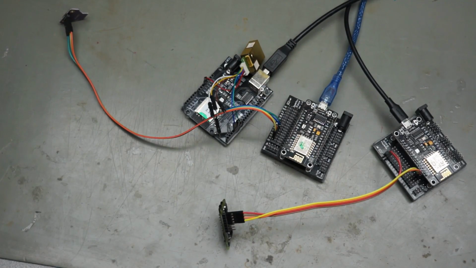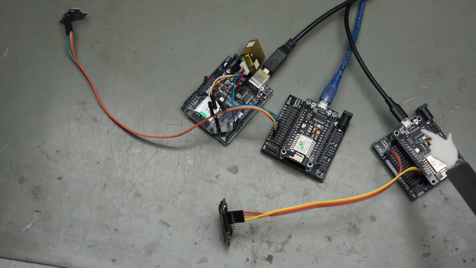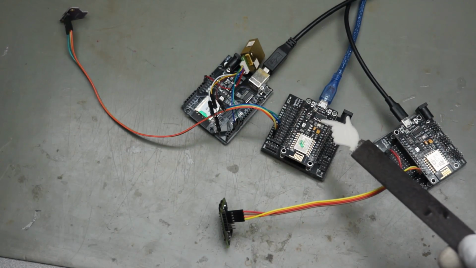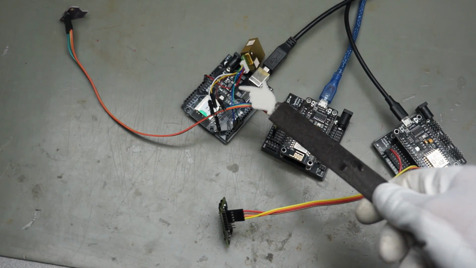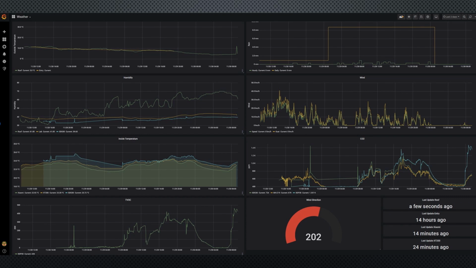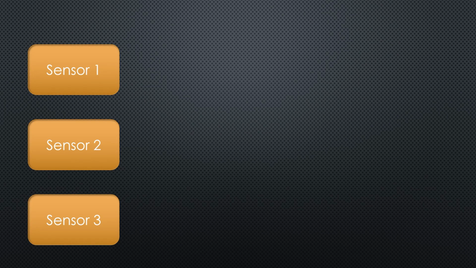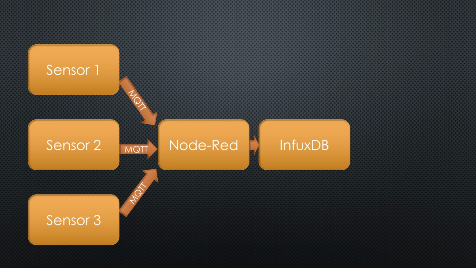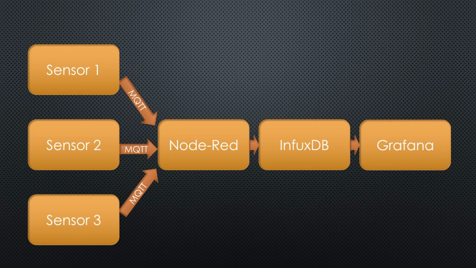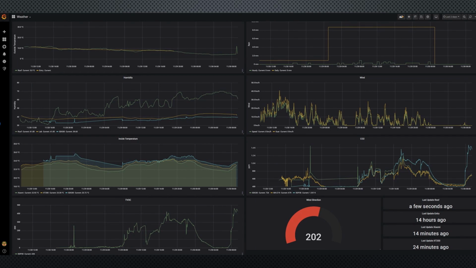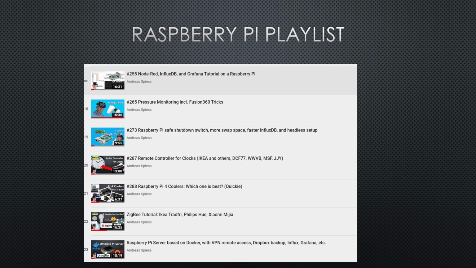In the next step, I built three sensors, two with ESP8266 and one with an ESP32. Why? Because I wanted to connect them to my Grafana dashboard, of course. So all sensors send MQTT messages to Node-RED, which feeds it into InfluxDB. In the end, Grafana integrates the values into other weather and indoors data and shows nicely looking graphs. You find videos on this channel explaining how to create such diagrams with your Raspberry Pi.